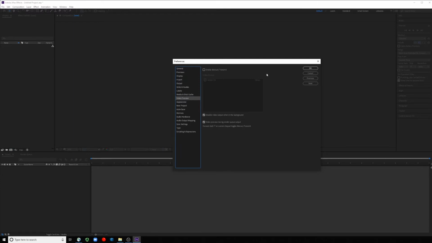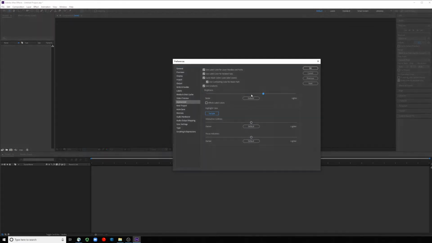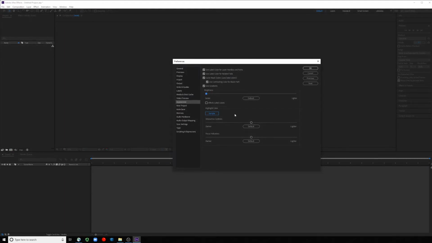It should help a little bit. My computer here is a little older as compared to the ones we have at the DMC, so I have this turned off so it runs a little bit better. Your appearance is personal preference. Do you like a darker background or a lighter background? Do you want your highlight color to be normal, darker, or brighter? And then do you want your focus to be darker or brighter, so you can see the outline here is darker or brighter. You can also change your new project template.